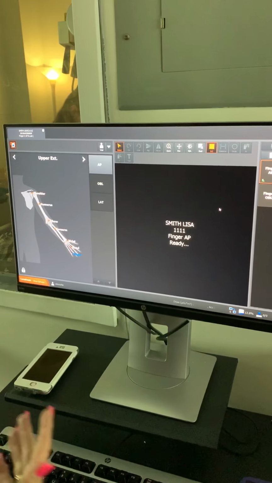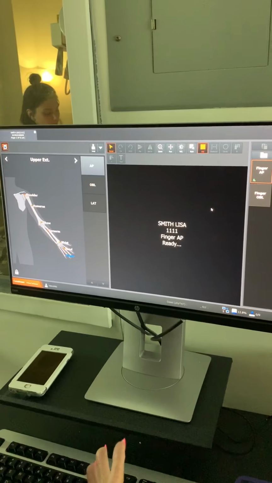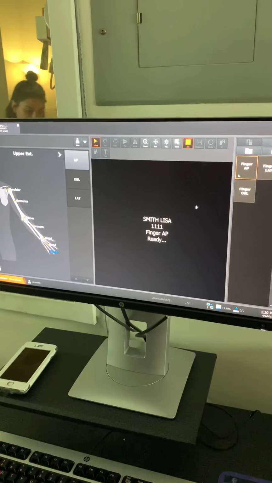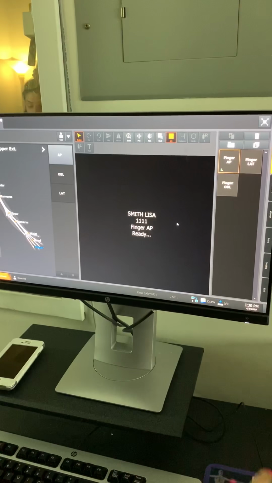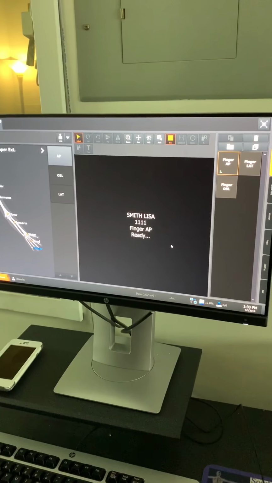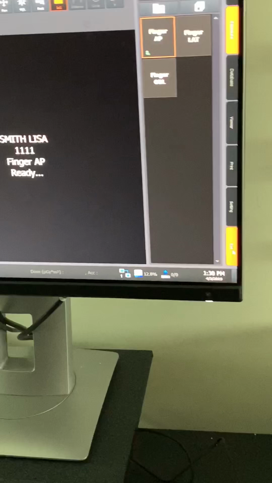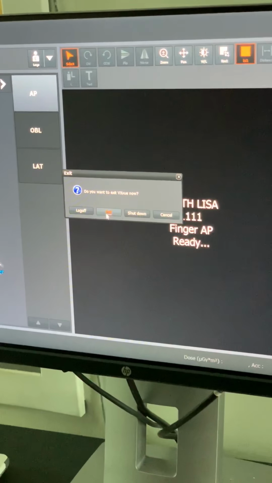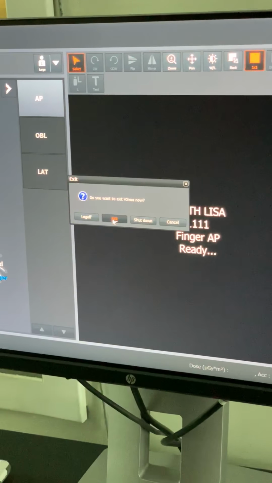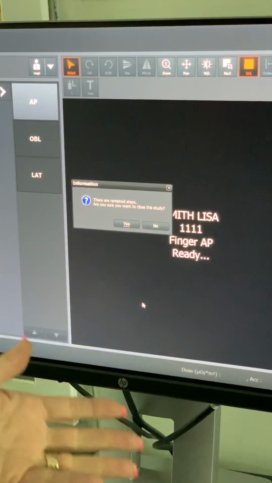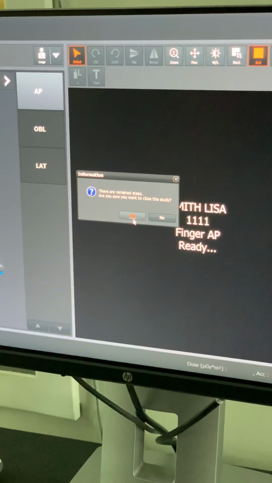Okay, so once you get done shooting your portfolio and you've saved everything, what you're going to do, I'm not going to shoot just to save time. I'm actually going to exit out of this. So once you have your images, you would exit out of this, which is over here. Click on exit. It's going to tell me when I click on exit, it's going to say that there's remaining steps because I didn't really shoot. So for now, this is fine.